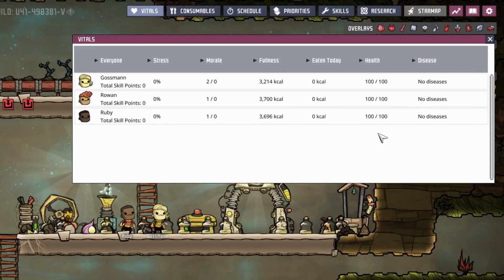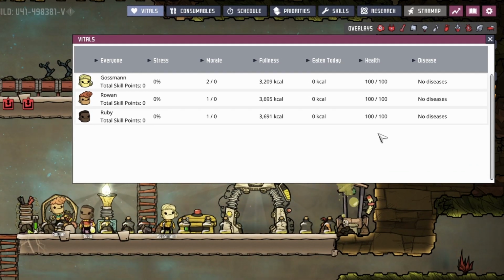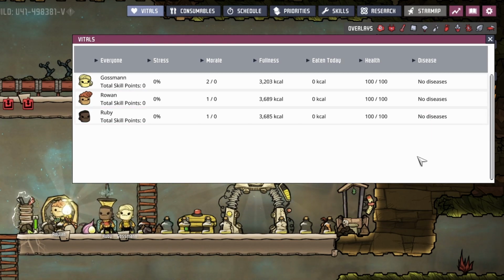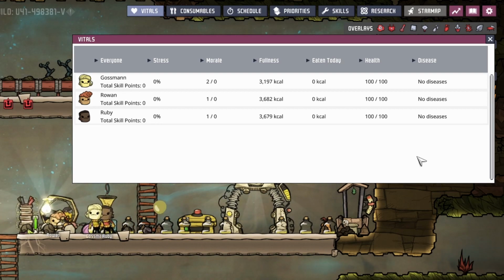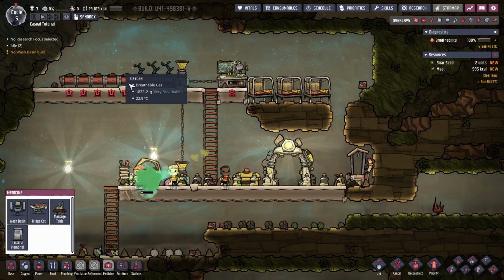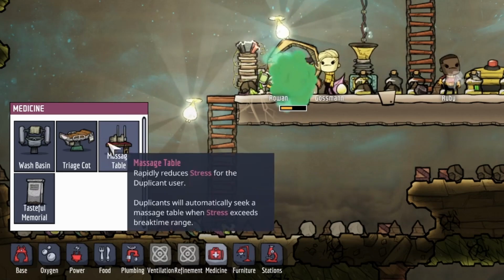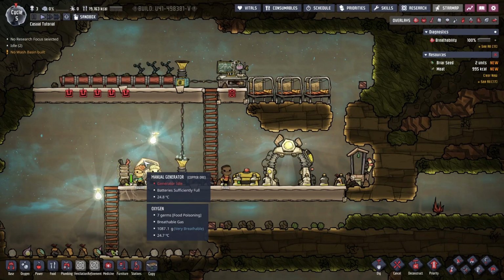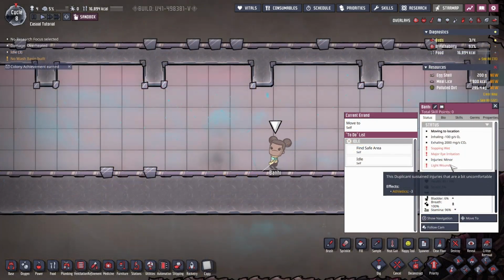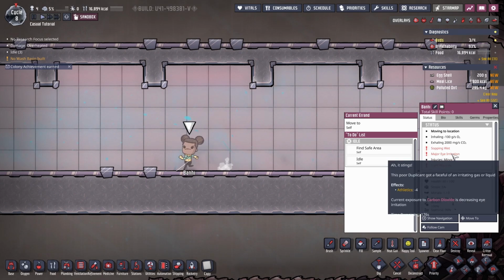Finally, the health and the disease don't matter that much either. If you see that some dupes lost some HP or are sick, you should do something to heal them using the triage cot. Don't forget that the dupes can recover everything on their own after an excellent night of sleep. But the process is super slow, so you may consider using a triage cot to speed up the recovery. To see the triage cot, you'll just have to go into the medicine tab, right there, triage cot. It will definitely speed up the recovery, especially because the dupes that are not in super shape will have a debuff active on them, and it will make them a little less efficient for sure.